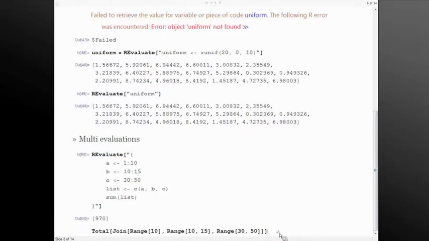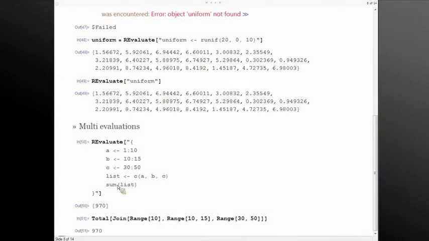And one of the points that I made at the beginning, why you should be careful about RLink, is that Mathematica can be a very good verification and testing tool for R, because a lot of Mathematica functions are written very mathematically correctly using symbolic computation. So in this case, you can easily check that it's exactly the same thing as doing it in Mathematica. So you can confirm that the answers are exactly the same.